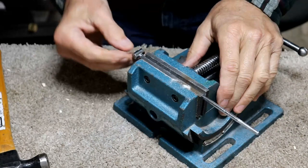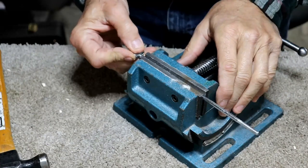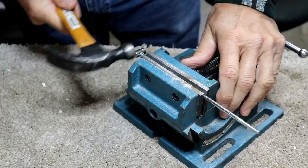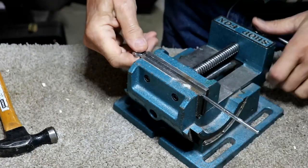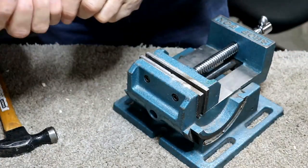And I'm just trying to double check. This is the top of it, the way I remember, so I'm just making sure I'm doing it the way I wanna do it. I believe that's right. Okay, that put a little bend in it, and that's probably about all I need. You can see there's a little bit of a torque to it there.